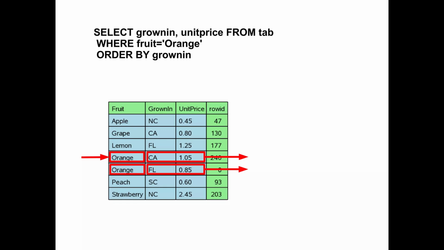So here we've got a case where we want to get some stuff out of the table, and we're restricting our search to where fruit is equal to orange, but we're ordered by the state that it's grown in. Well, I said a minute ago that you can't do order by state using this particular index, because state is the second column, it's not the leftmost column. But we have constrained the leftmost column to be a particular value. So in this case, it works. Because the leftmost column is constrained, we know that everything is going to come out in the right order naturally, and no sorting has to be done.